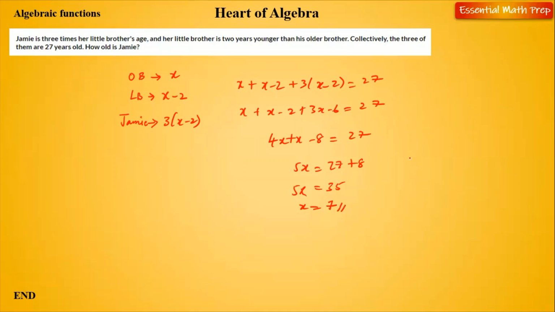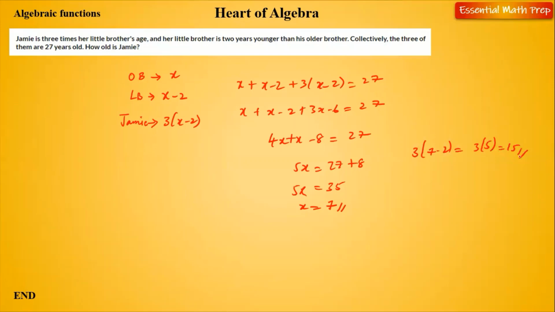So we only know the older brother's age. But the question is asking how old is Jamie? Jamie is 3 times 7 minus 2, which is 3 times 5, equals 15. And when I looked at the answer choices, 15 was right there. I was literally relieved, and then I obviously checked the answer choice and I was right. This question just made my day and made me happy because I didn't just give up. I went to the other end of the extreme and assigned X to the older brother.